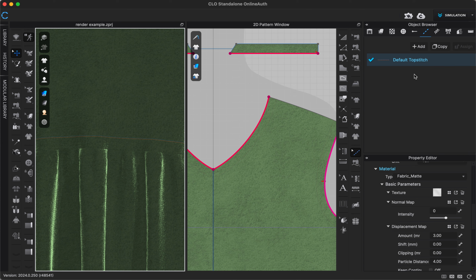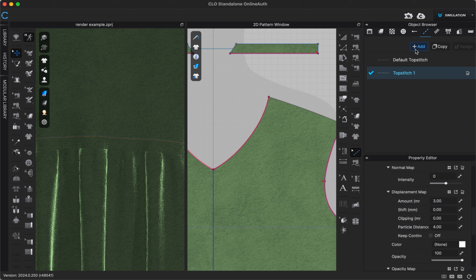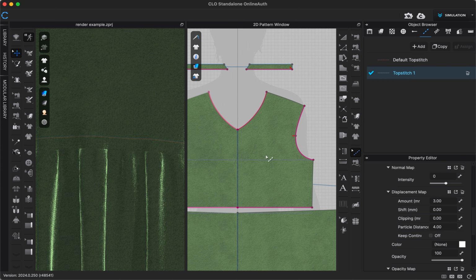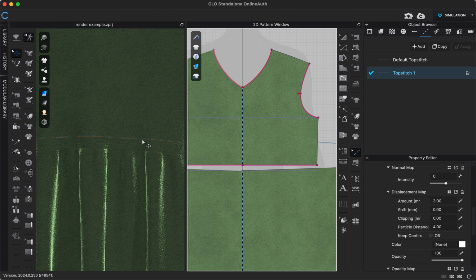So for this example, I could either add a whole new top stitch, or I could copy my existing top stitch. If I use the copy technique, then I would need to go in and customize the top stitch to be what I wanted. Or if I add another top stitch, then it will automatically come in the default settings. So I can do whichever method I think is more similar to the top stitch I'll end up wanting. So I'm just going to add one because I want this to be a single top stitch closer to the seam line, which will be more similar to the default than what we've customized.